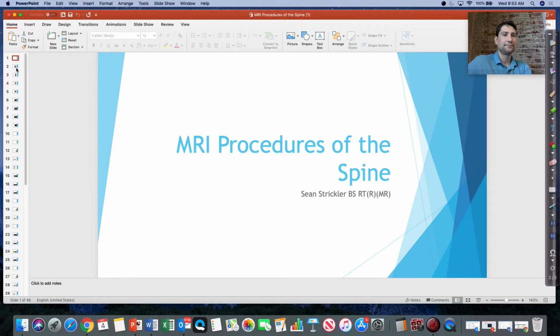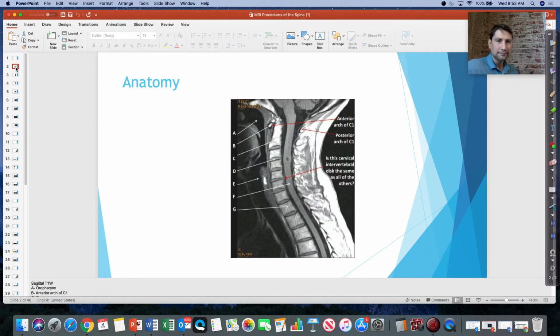All right. So let's go over some anatomy. What slice plane and weighting do we have here? Sagittal T1. Is it fat-sat? No? Okay. Why do you think it looks brighter back here? What do you think's going on here? How do we position for a sagittal, or just for a C-spine in general? How do we position the patient on the coil? Supine. So that phased array coil is behind them.